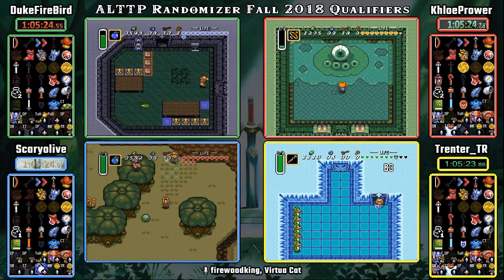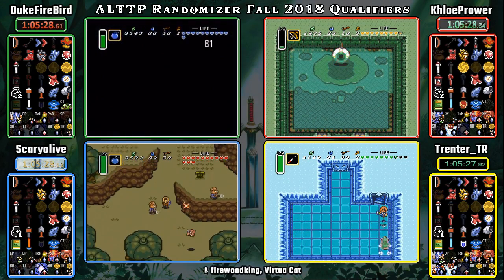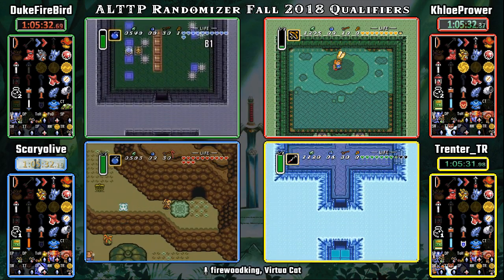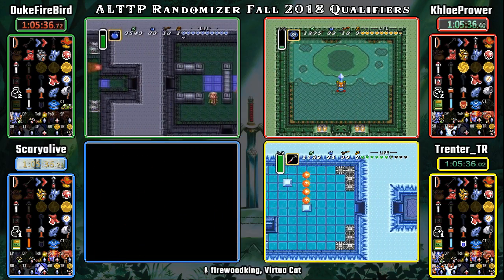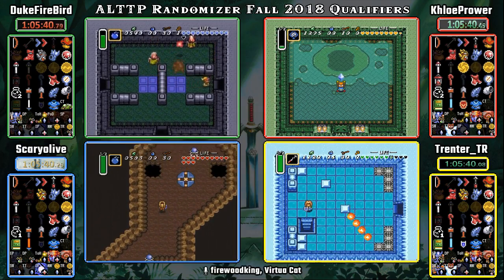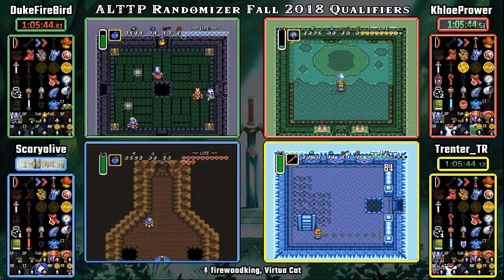Chloe, with those cape strats, makes quick work of the little eyeballs and needs to put 8 arrows into the big one to finish off the Vitreous fight. Trenter finishes off a bunch of those Pengators at the same time with the hookshot. And that is our first Misery Mire clear on stream, coming from Chloe Prower.